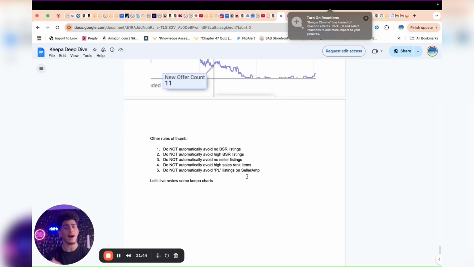And I've had tons of buys to where SellerAmp was telling me, do not buy this product. It could be an IP alert, or there is an IP alert on this product in SellerAmp, right? But look at the offer count. It looks clean. Looks great. It looks healthy, right? So obviously, I'm not going to be fooled by SellerAmp. I'm still going to buy that product. So keep these things in mind as you're going on with it, all right?